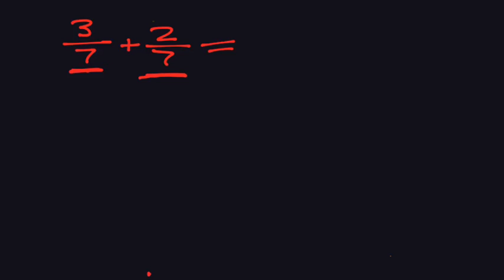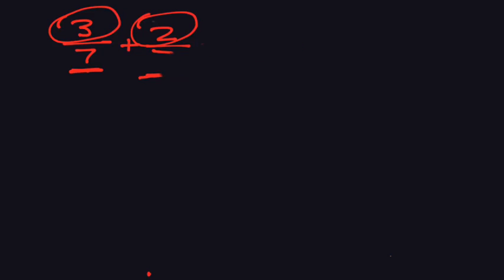And adding them is actually going to be quite simple. What we're going to do is keep the denominator, or once again, the bottom number, the same, keep the 7, and we are going to add our numerators. Since we're adding, we add the top numbers. The numerator is the top number of a fraction. We add them to get 5/7. So 3/7 plus 2/7 is 5/7. We do not add 7 plus 7 to get 14. That would be incorrect. We add 3/7 plus 2/7 to get 5/7.